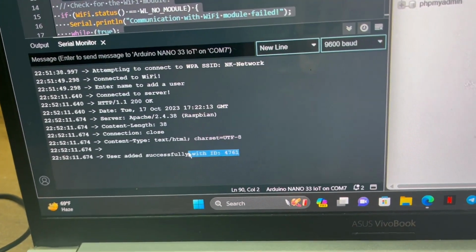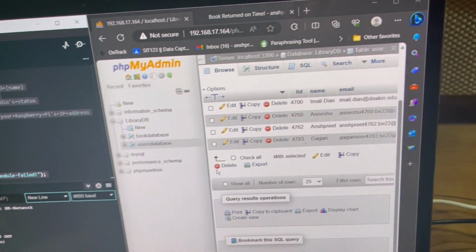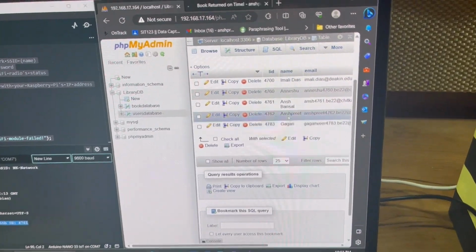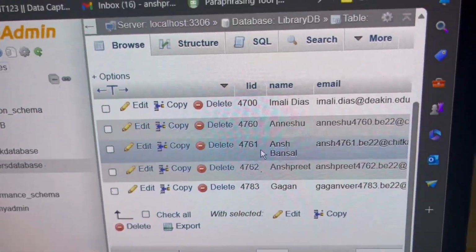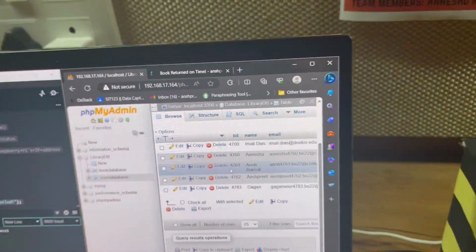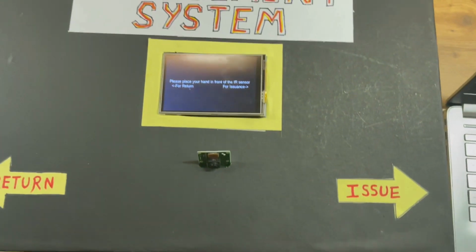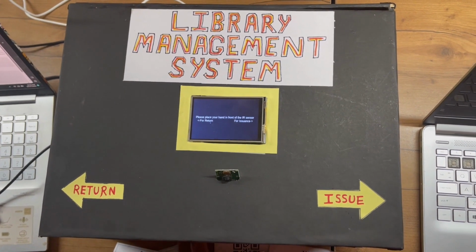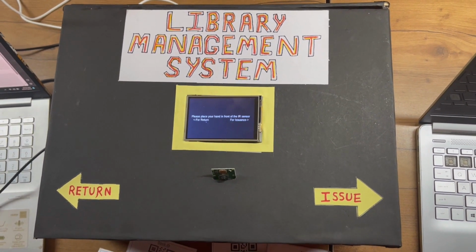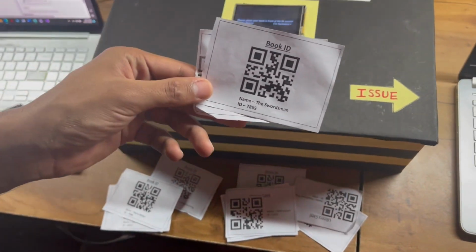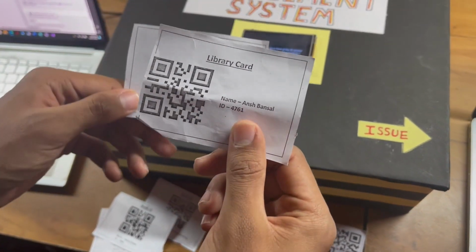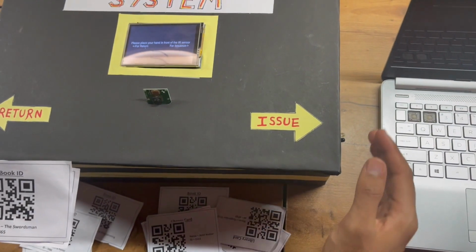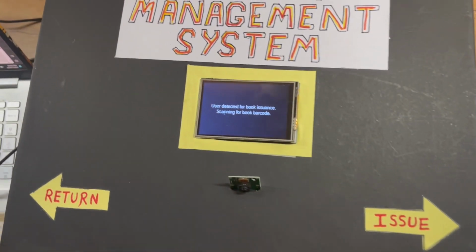After sending the data to the database, you can see that the database refreshes and the new user has been added. Again, let's see if we can issue a new book to the new user added to the database.